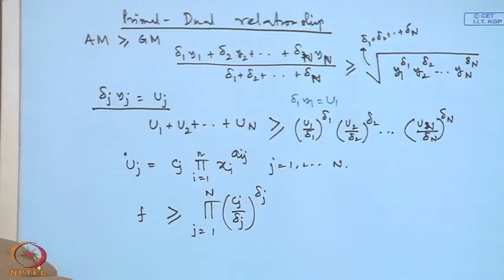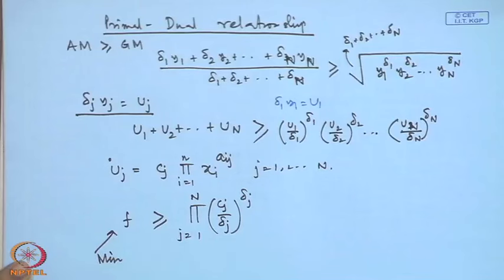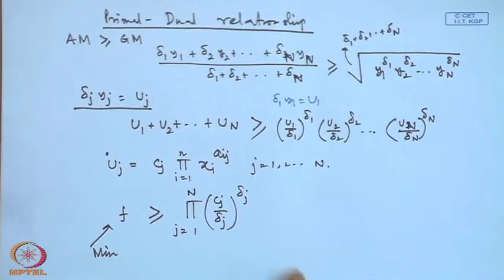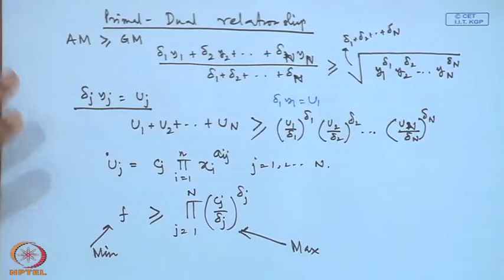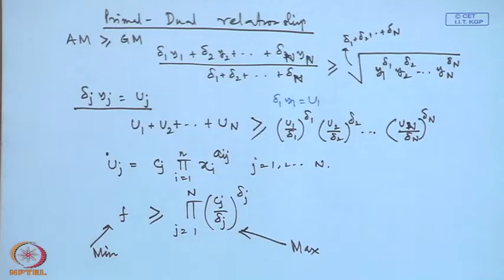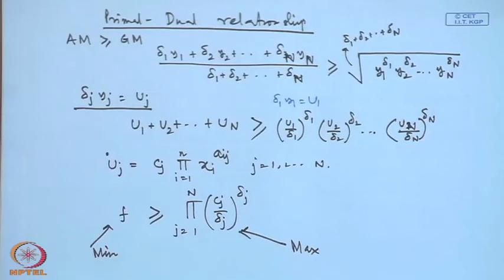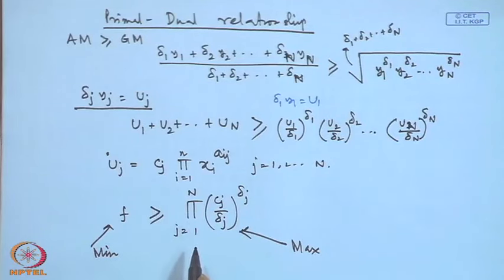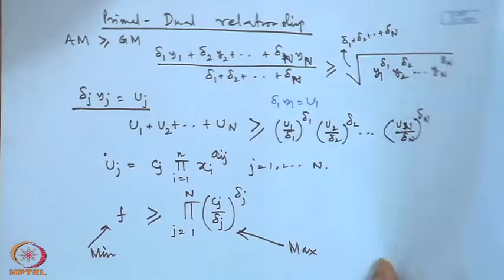All right. We are minimizing f, that is our target for the minimization problem. What can be said is that instead of minimization of f, we are maximizing this function, and the beauty is that this is the dual of the function f. As we know, the minimum of the primal is the maximum of the dual. Same fact we can use here, and from here we can establish the primal-dual relationship for the geometric programming problem.